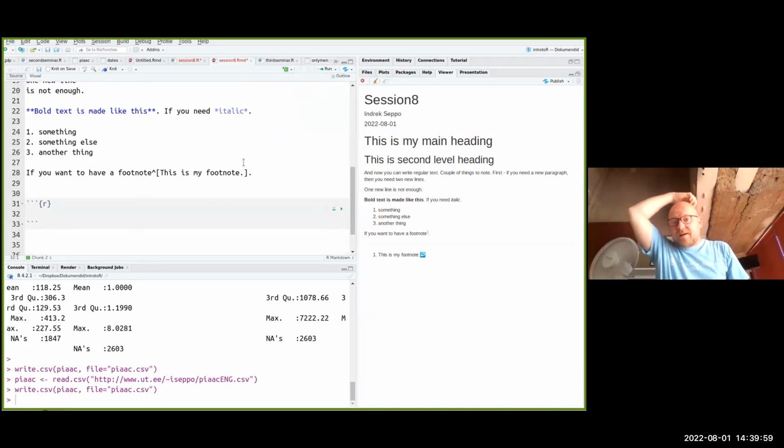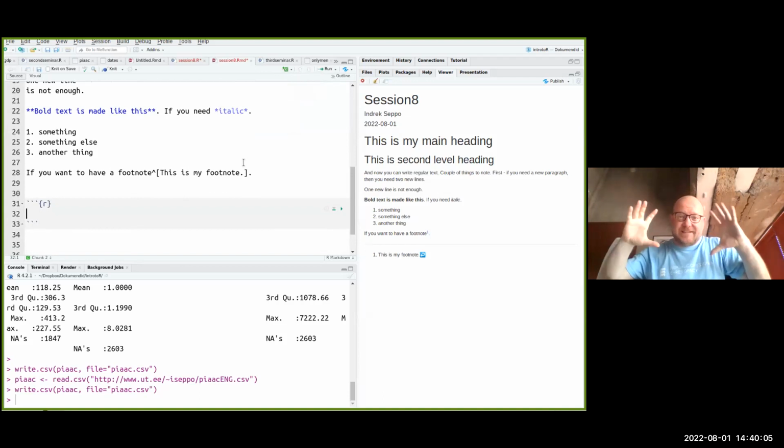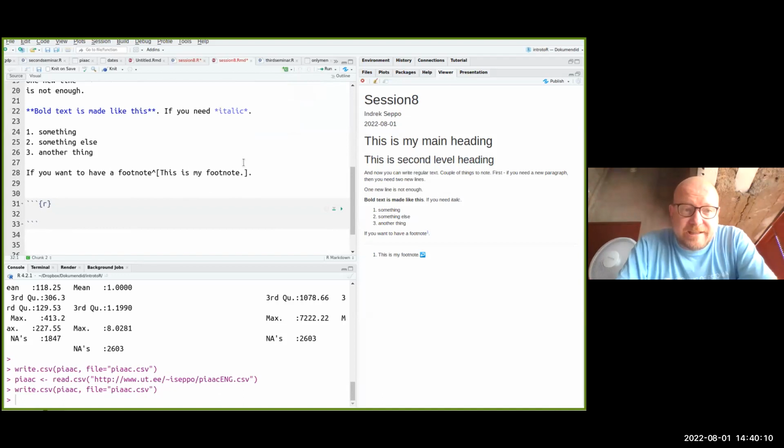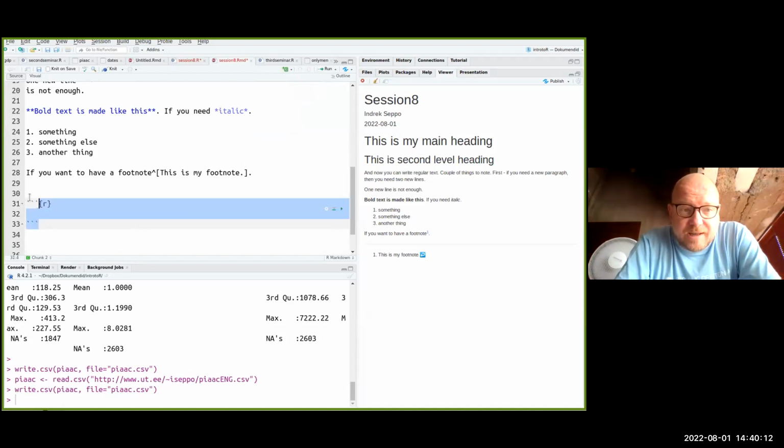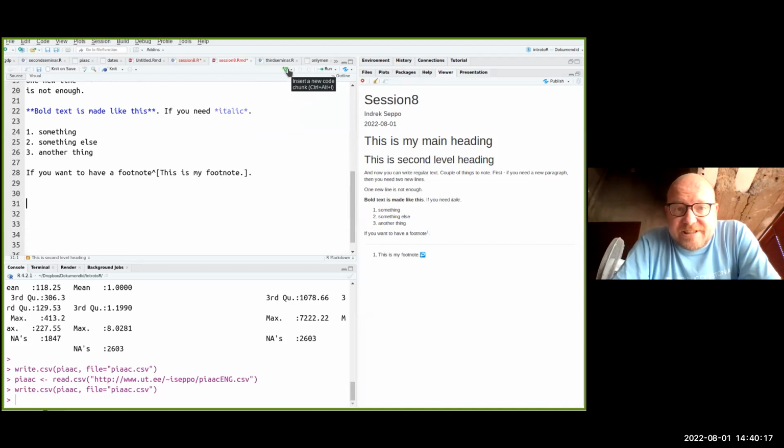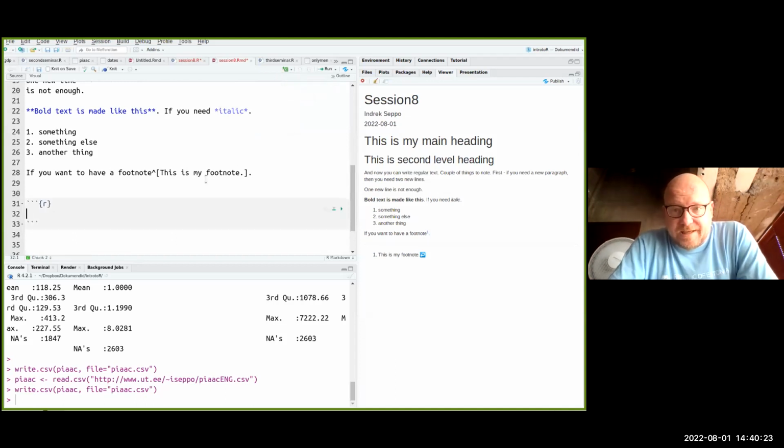What is the difference between R and R Markdown? R Markdown is a markdown where you can add R very easily. But at the end of this lecture, you will understand it, because now we added an R section into this code. I'm going to remove this section and add it again. So this C, insert the new code chunk, R. And now you can add R code into that text.